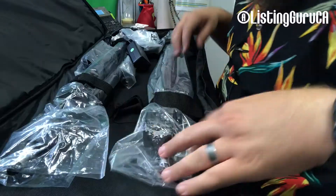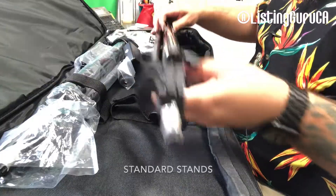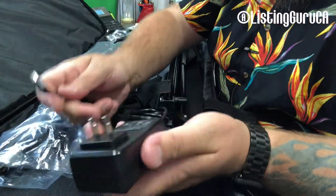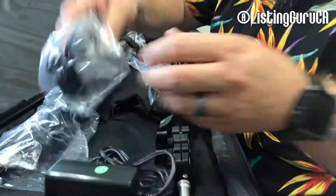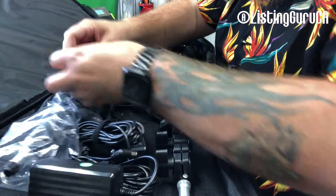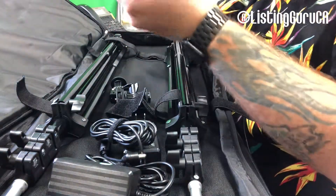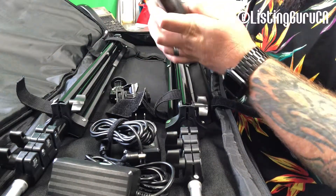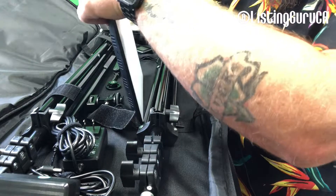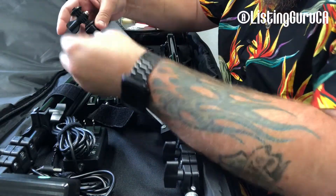There's a lot of stuff in here. We have three hook and loop enclosures here — pretty standard stands, which is great. Also, you get two power adapters, so you do not need the battery packs except for traveling. And then you get what looks like a remote control — it needs two AAA batteries, so I have to get those. The adapter here definitely fits into the plug right here.